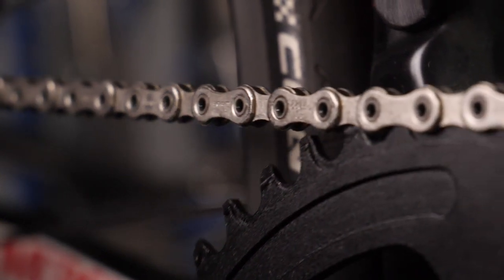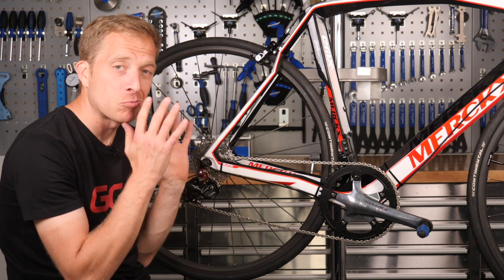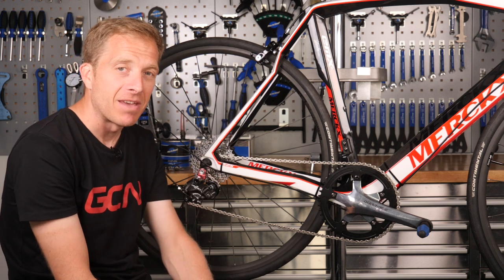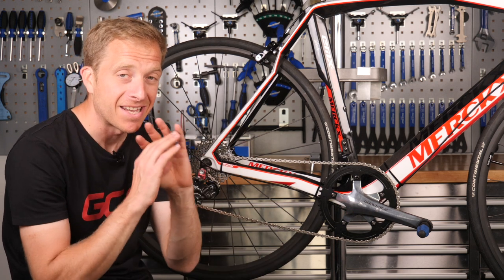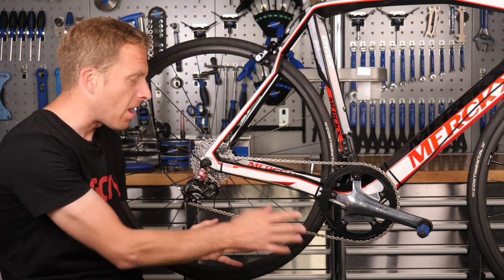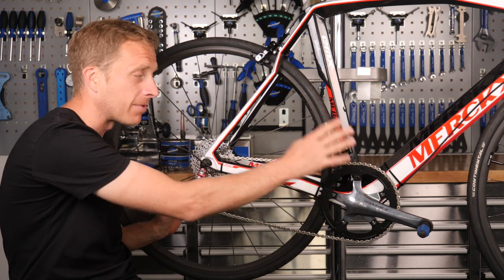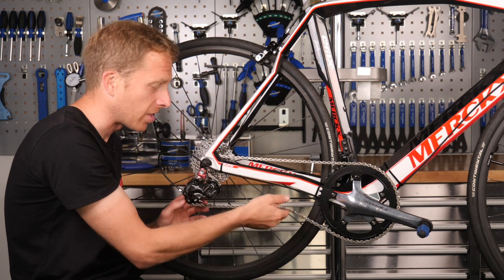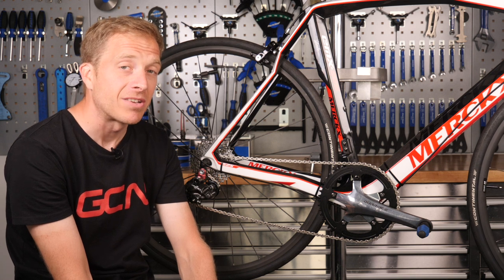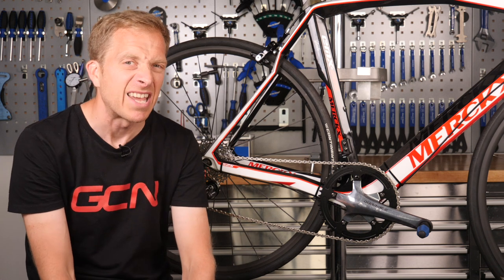The bike is actually ready to ride now — I just need to add proper pedals and handlebar tape. This was an absolute hack: I've even got a zip-tied outer gear cable because this frame is designed for Di2 only, so it's truly made from shed bits. The one thing I'm a little worried about is chain tension, since there's no clutch rear derailleur and no deliberate chain keeper installed — there is a little slack. So on the first ride I'll need to take it gently just in case the chain dislodges. I'll report back and let you know how it goes.